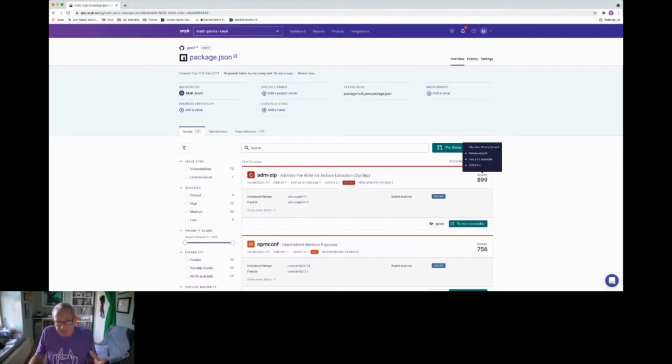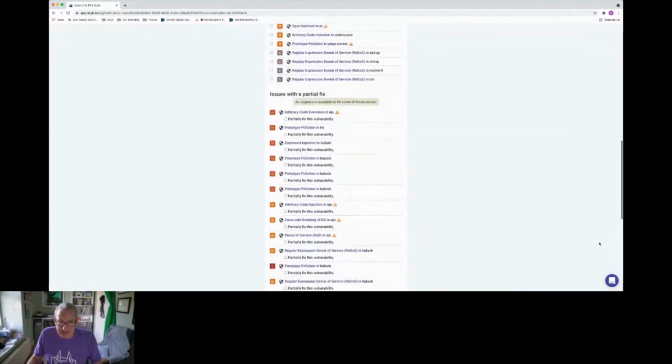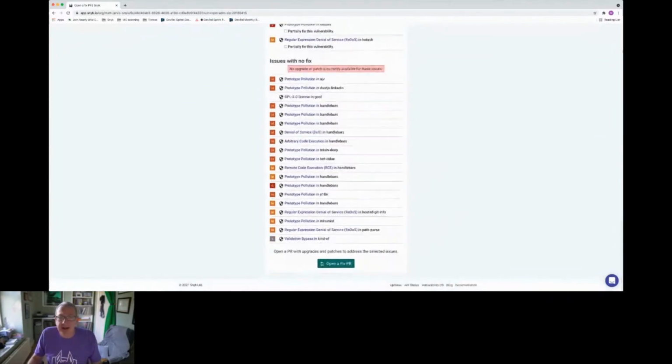If a fix is available, it's kind of a no-brainer that for a severe vulnerability, you would just want to fix it. And one of the things that Snyk lets you do is to actually automate the fixing of these vulnerabilities. So if I click onto this, fix this vulnerability, I can actually raise a PR directly against my GitHub repository that's going to fix that automatically in my code without me needing to do anything other than merge that PR.